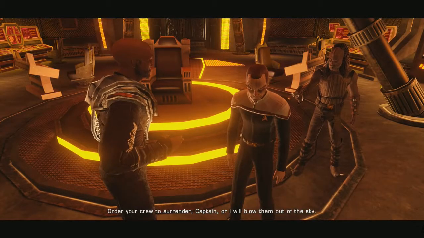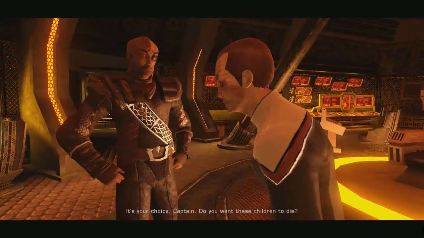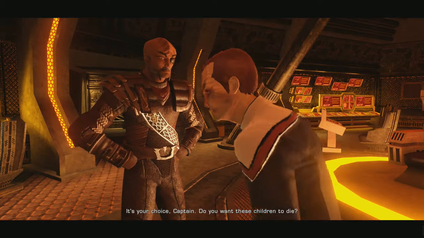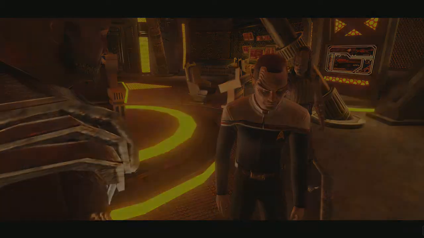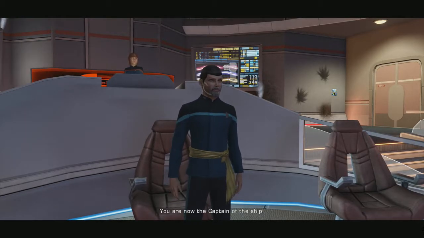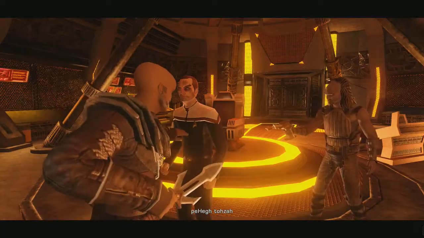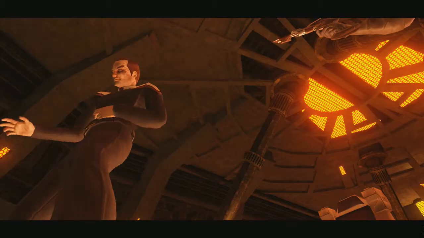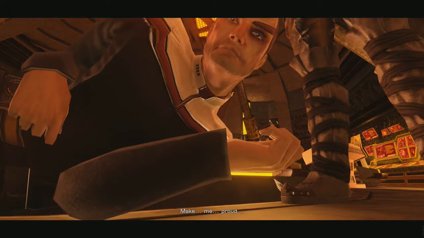Captain? Order your crew to surrender, Captain, or I will blow them out of the sky. It's your choice, Captain. Do you want these children to die? Very well. Number 1. You are now the captain of the ship. Your orders... Your orders are to lock onto my combat and fire! Tega Tosa! Make me proud.